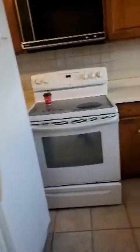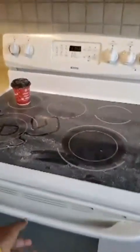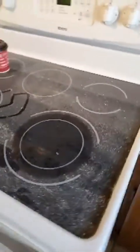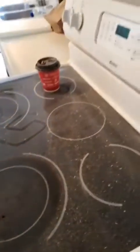I've asked them to put the fridge in the garage for me. I won't use the same fridge. I'm going to change it. I'm going to change the stove as well, the glass top electric stove. We're going to change the whole kitchen. Everything is basically coming down. We're going to redo everything. The cabinets are all going to be new as well. And yeah, they're on it.